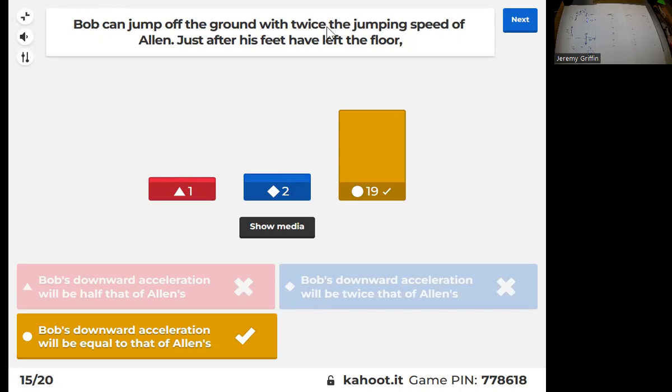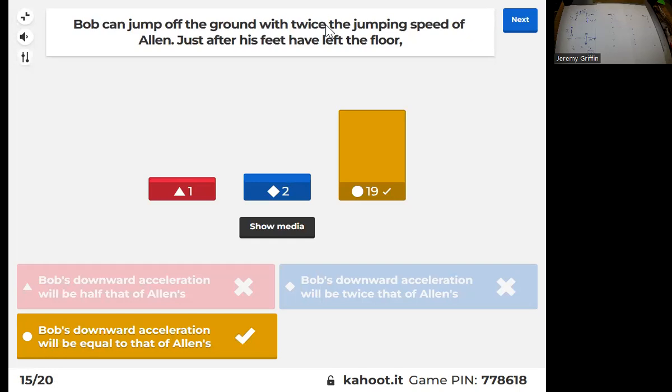Hey, I have my own follow-up question. So Bob can jump with twice the speed, right? A different story you can attach to the same idea is, suppose you can throw a ball twice as fast as your friend. Same idea, right? How much higher can Bob jump compared to Alan? Suppose Alan jumps off the floor like 100 centimeters. How far does Bob jump?